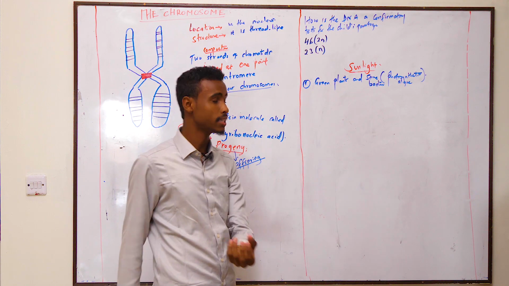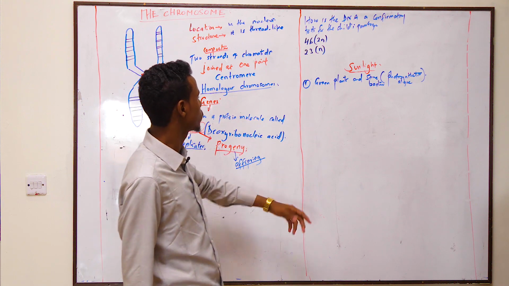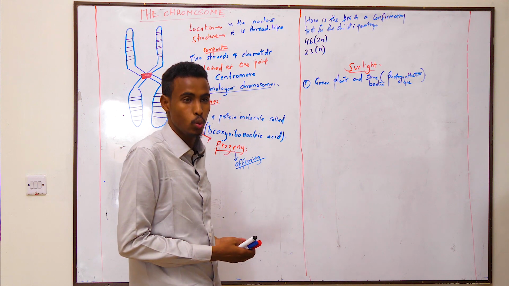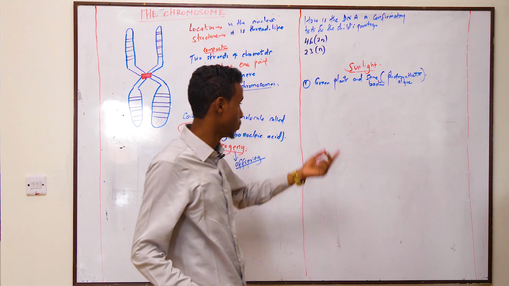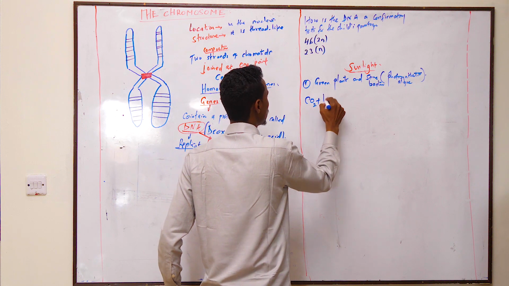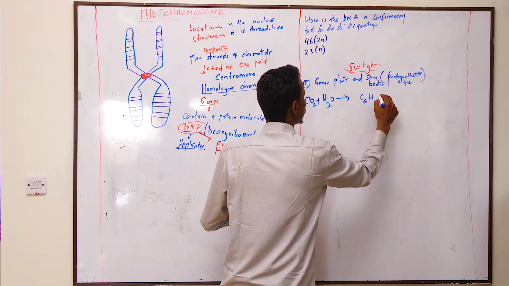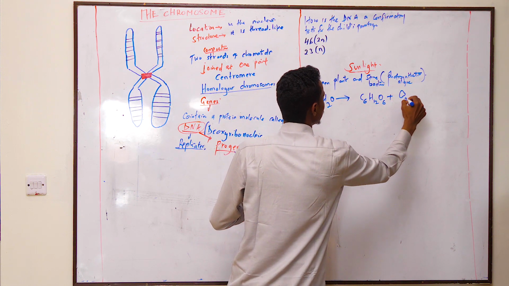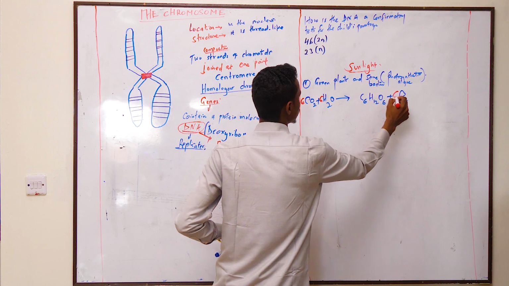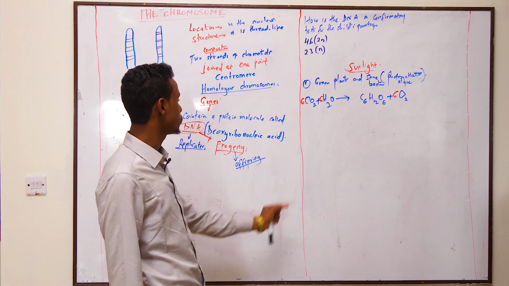For instance, the green plants have chlorophyll that traps light energy and is also used in photolysis of water. Or rather, in simpler terms, you can say they use that energy to combine carbon dioxide and water molecules to form simple glucose and oxygen gas. For instance, carbon dioxide plus water forms simple glucose plus oxygen gas. On balancing this, we are going to have 6, 6, 6. Right. Now, this is a generalized chemical equation of the process of photosynthesis.